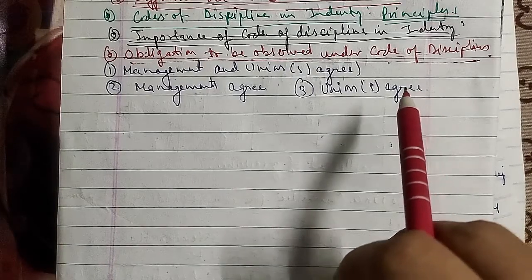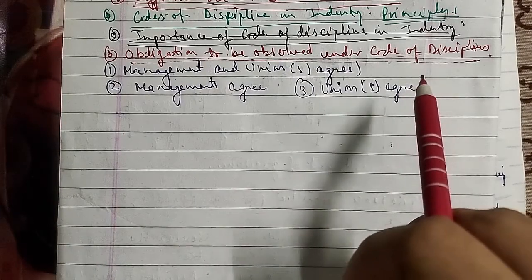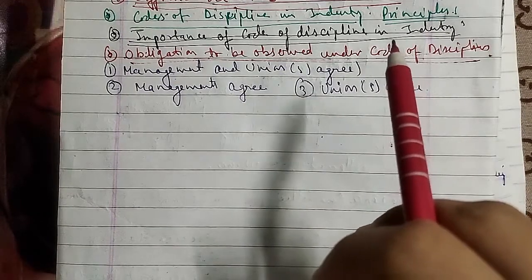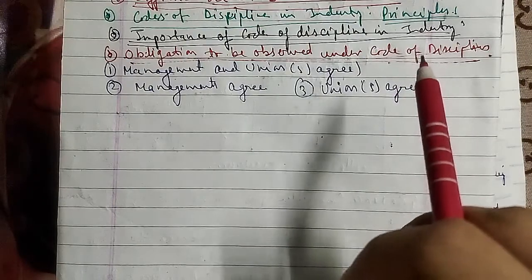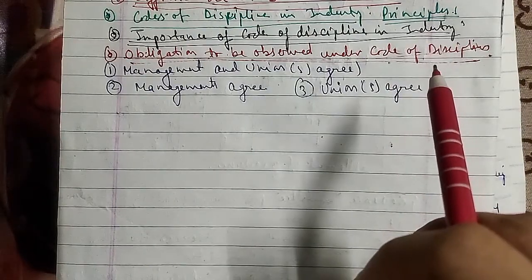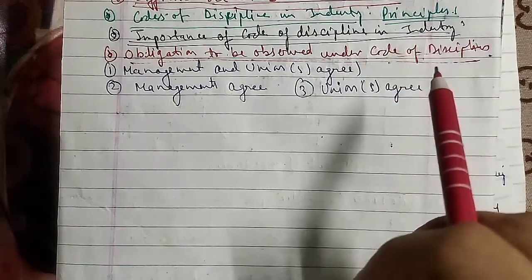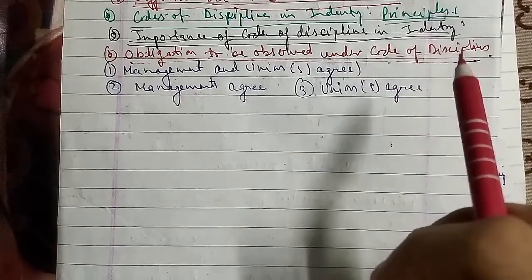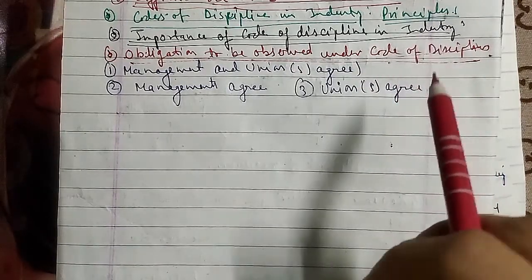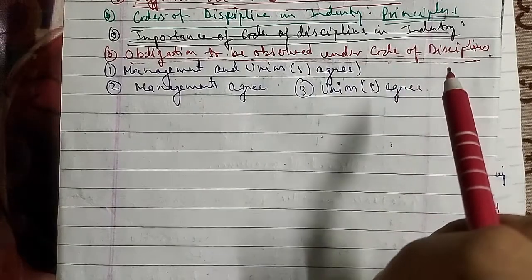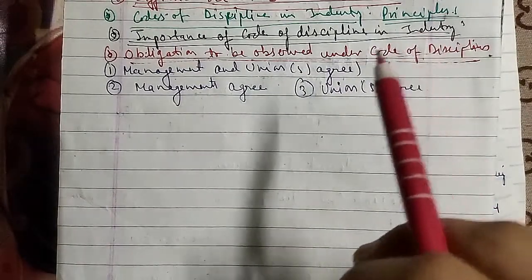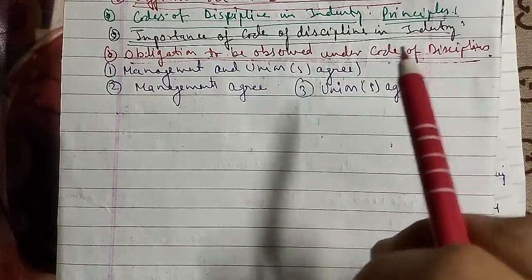The other one is to take prompt action to implement the awards, agreements, settlements, and decisions, to display in conspicuous places in the union offices the provisions of the code in the local language, and to express disapproval and take appropriate action against the office bearers and the members for indulging in actions against the spirit of the code as well.